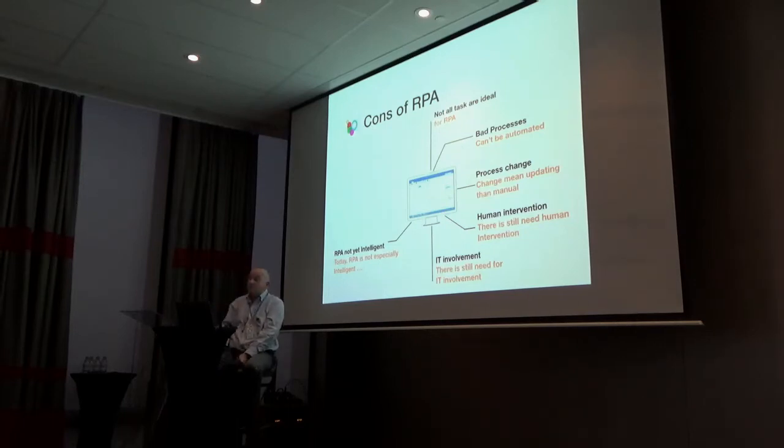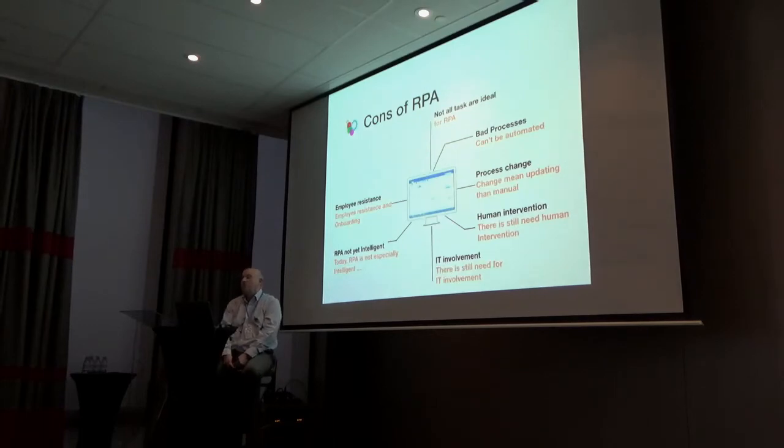For the moment, RPA is not yet intelligent. I think about artificial intelligence. In the future, for example, you see the PDF file that you try to extract some information from. All the information that you extract is always in the same place. For example, the invoicing address is always in the same place on the PDF. The reference that you order is at the same place and so on. But in the future, with intelligence and semantic analytics, for example, you can pick the invoice address and the reference from anywhere, from different types of PDF and Excel.